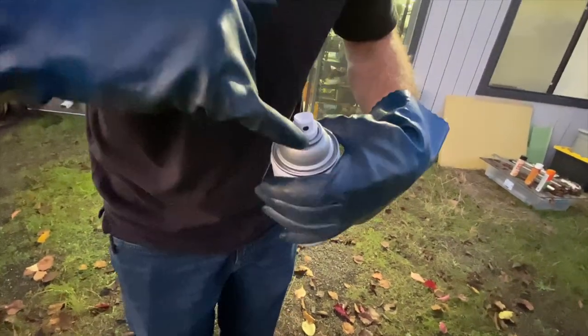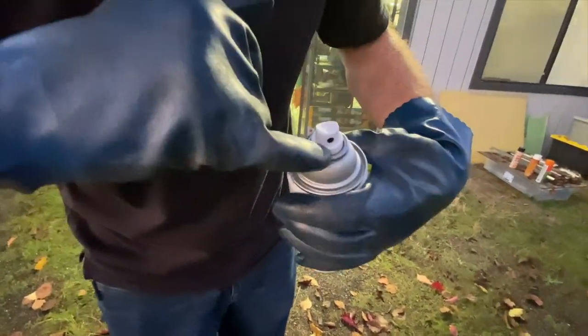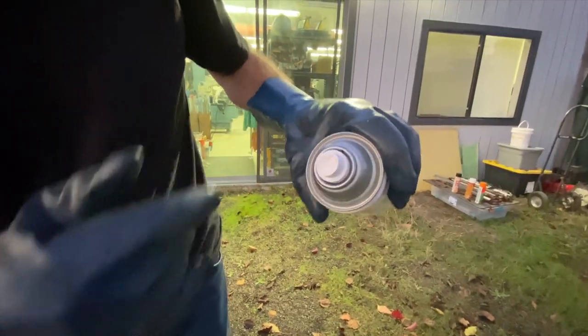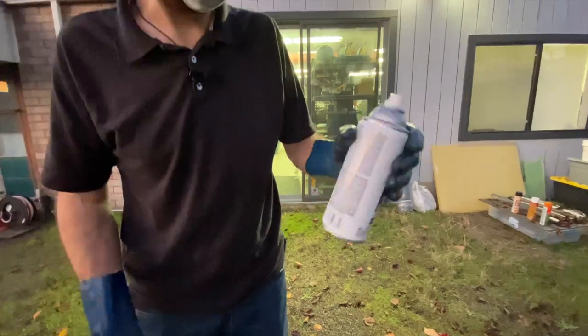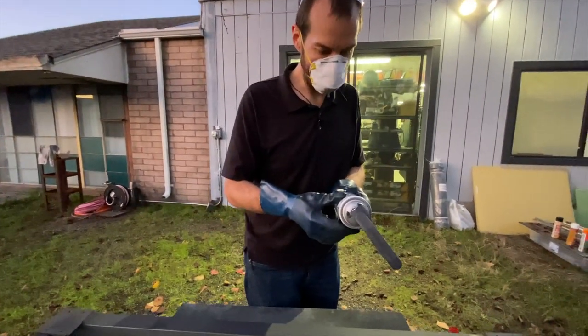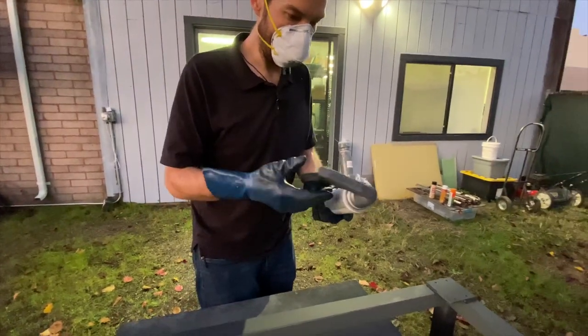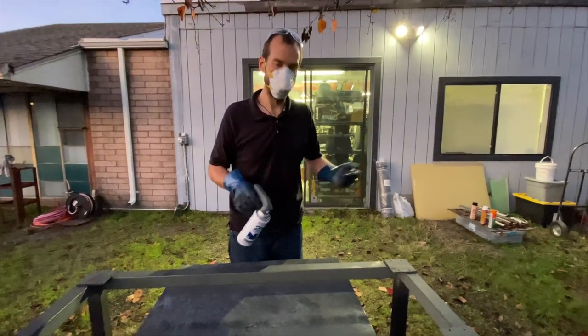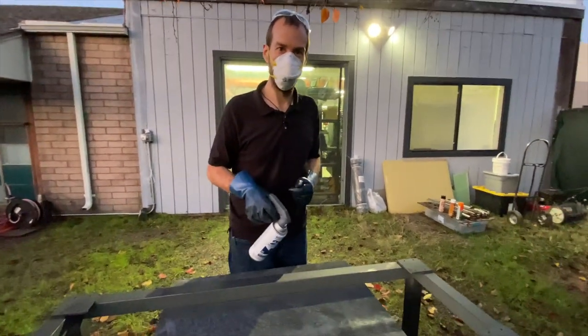Here's a little tip: there's a little black dot where the spray cap meets the can. If you line up the arrow of the spray can with that black dot, you're supposed to get the most paint out of the can. This is the Rust-Oleum Deep Blue — it was the closest off-the-shelf color I could find that should match the machine itself. We'll see what it looks like after it dries and hope it matches.